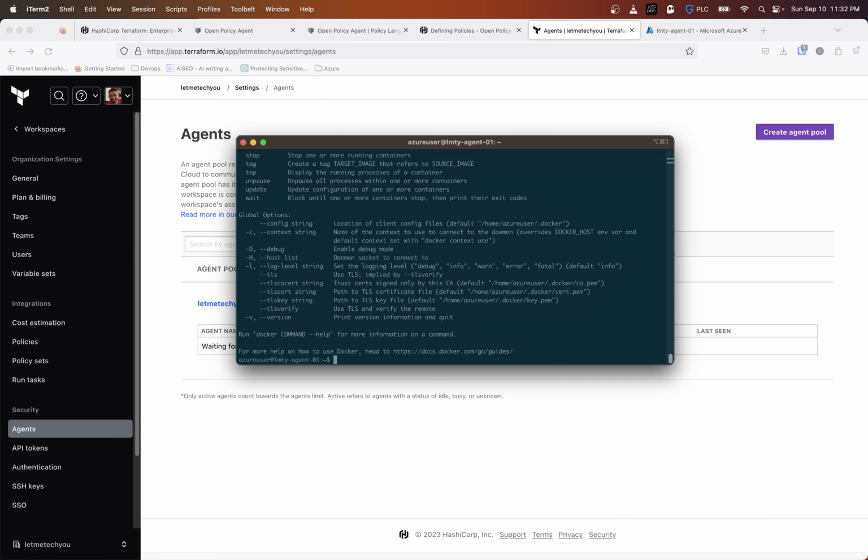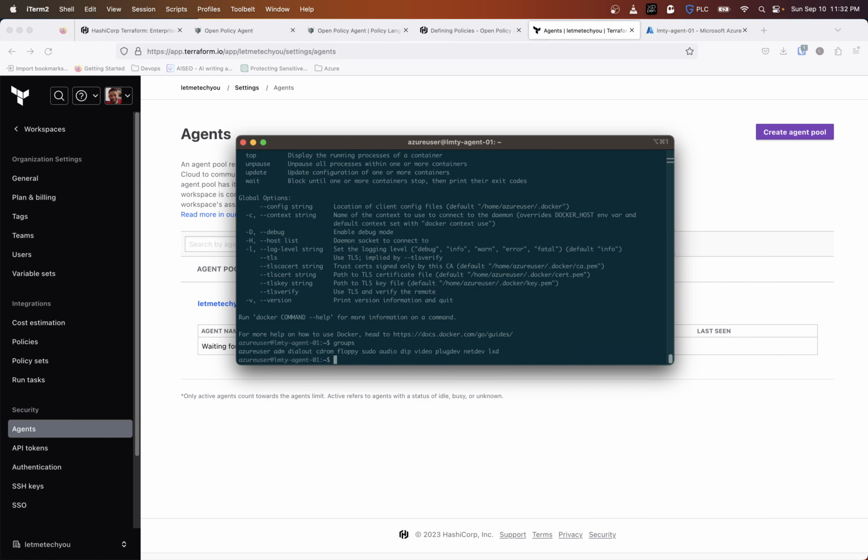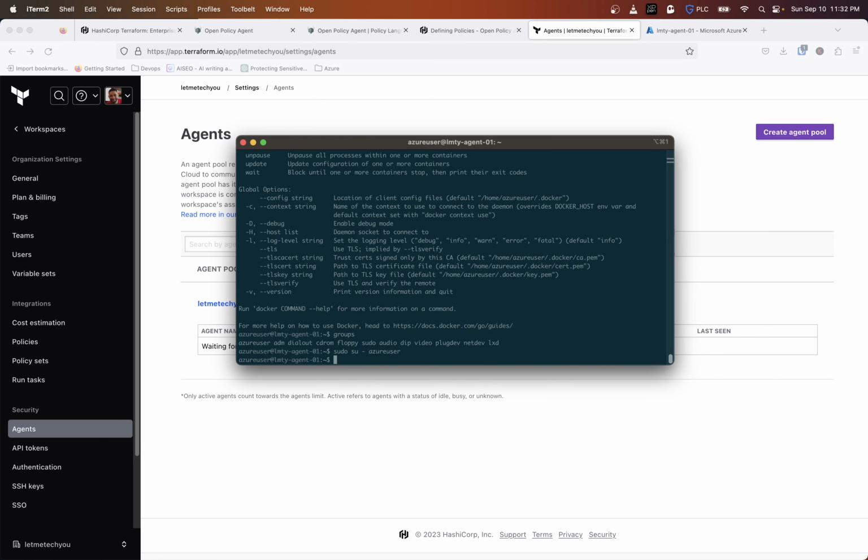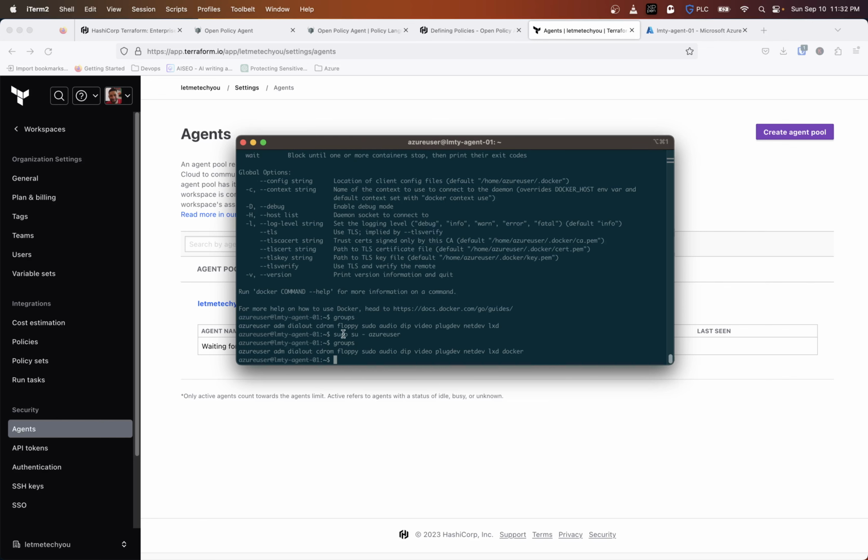Okay, they're not in there. Okay, so I just did a sudo in front of it. I didn't have a password because I'm using a passwordless key for my authentication. So we can see that they're in Docker now.